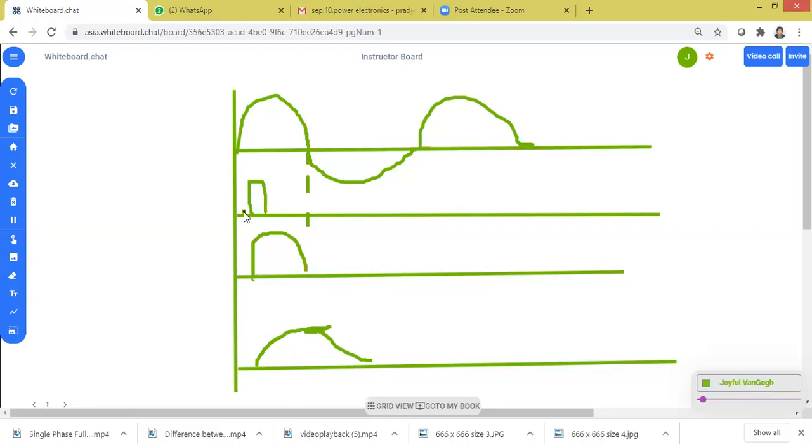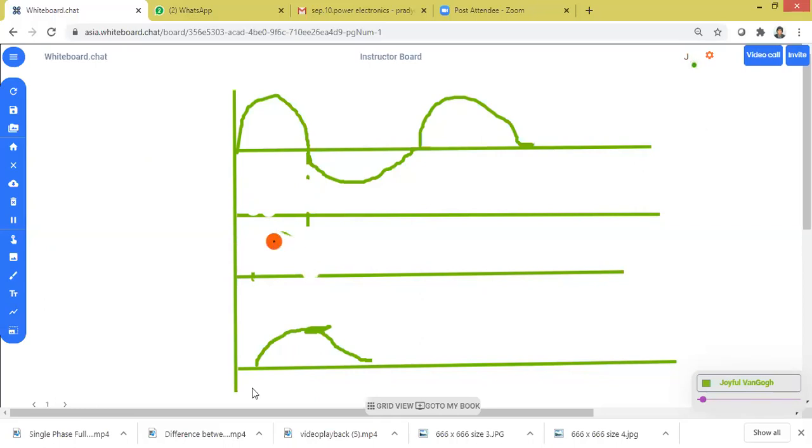If the firing angle is less than 90, the motor rotates at maximum speed. If the firing angle is maintained at 90 degrees, then the motor rotates at medium speed. And in order to have the minimum speed of the motor, the firing angle should be at its maximum value. So now let us draw once again this particular graph. I am changing the firing angle in order to explain.